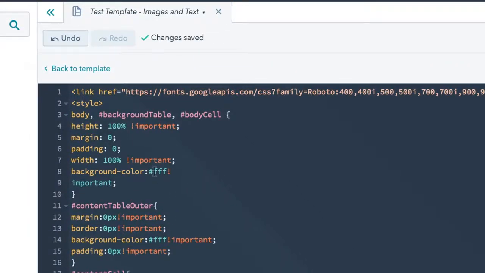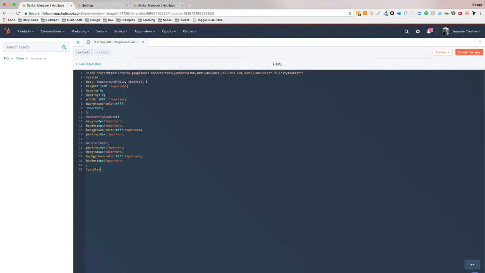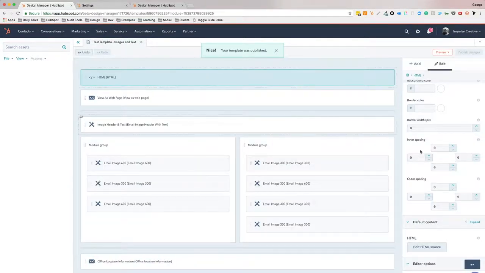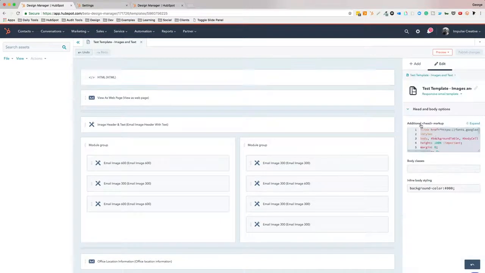Now, this is more like an editor that we can actually see, and we get the color coding and all that fun stuff, and we can hit publish changes, and it's going to then be attached to our email. We can go ahead and get rid of the styles in the head section here because we've got them now in the email.